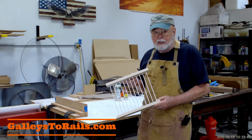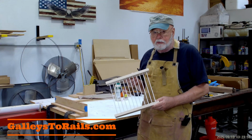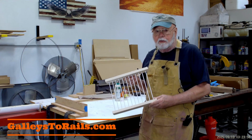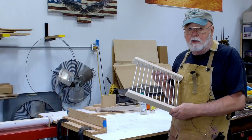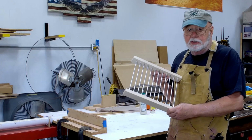If a baker's cooling rack sounds like the kind of quick, low-cost, practical kitchen item you're after, whether for resale, gifting, or personal use, then I've got the perfect project for you. Hi, and welcome back to our galley workshop. Today I'm going to show you how I make this very simple baker's cooling rack, something that every kitchen needs.